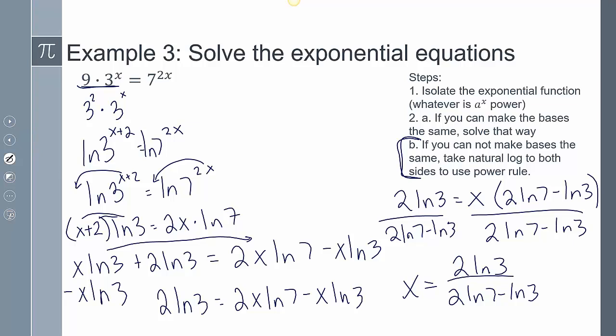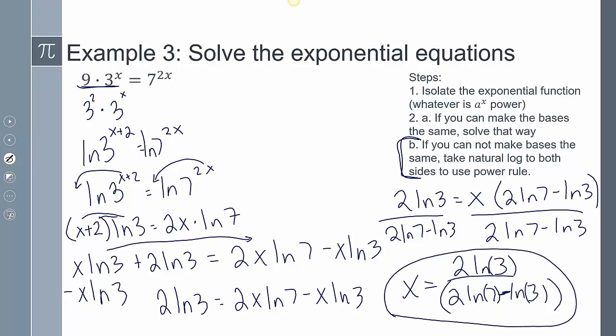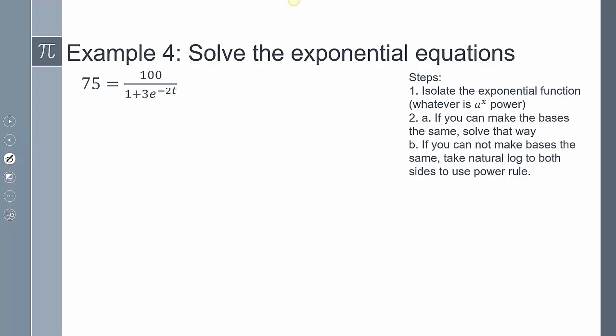Now, if we're going to enter this into our calculator, we just have to be careful. You have to make sure you have parentheses around all that, and you need to have parentheses around the entire denominator since we're adding or subtracting multiple things down there. If you didn't do that, you're going to get some wrong calculations, and we don't necessarily want that. So that's the exact value for that.